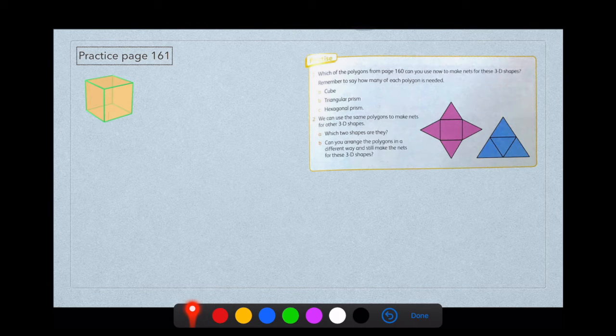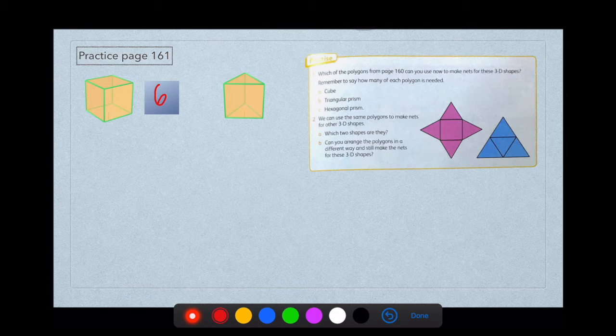Now, the main shape, as you could recognize, because of the perspective of the 3D shape, the easiest one is the front face, which is going to be a square. Okay, so how many of these squares do we need? So obviously we're going to have 6 of these squares.